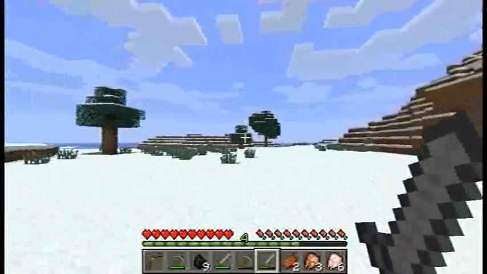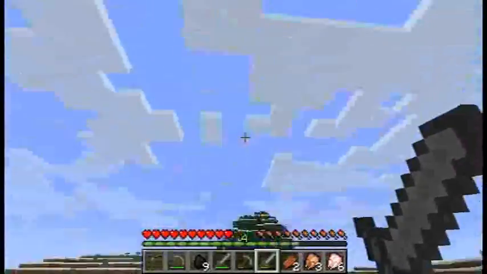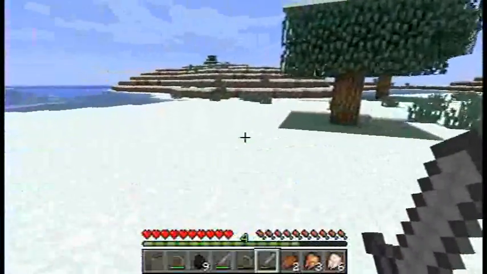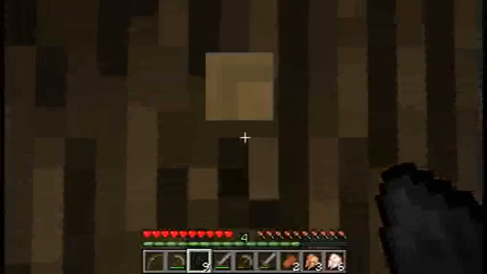I probably should have taken the compass with me. We don't have a compass here, so never mind. We'll make one of those later. Yeah, beds would have also been a really good idea. Whatever. We didn't think this through. I left my bed, actually. No, I took it. Okay, cool. Well, I left my bed.